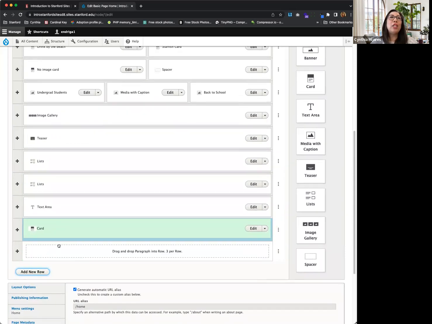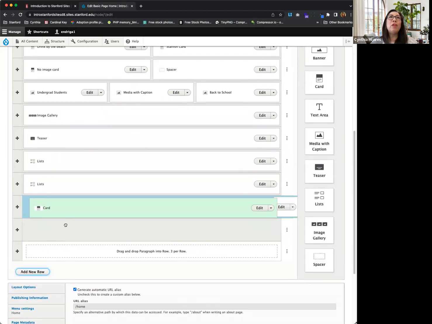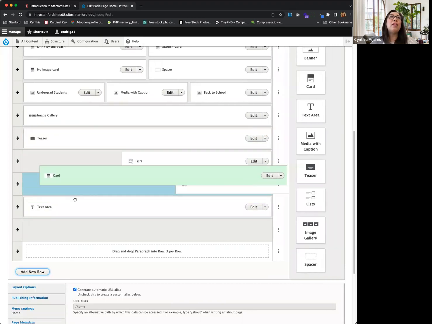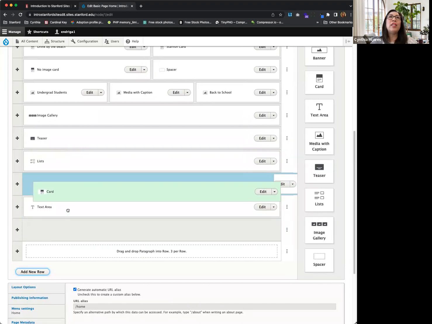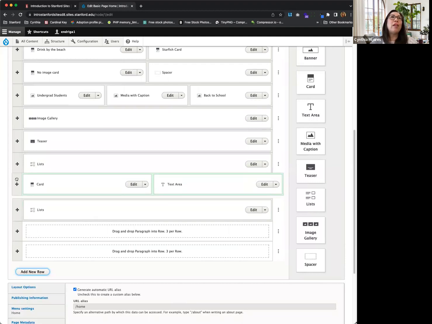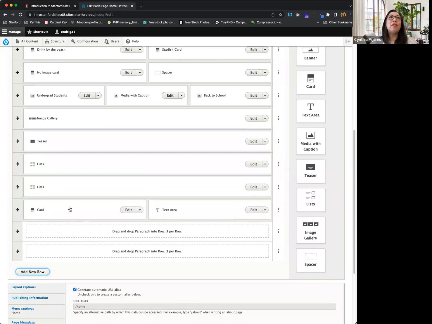Or I can grab the actual component itself and move it to different areas. So I want to stack it next to this text area here, and I'm going to drop it. So now I have a card and a text area in the same row. Again, I can drag that up and down, or I can drag them individually, up to 3 in a row.